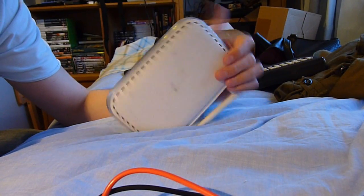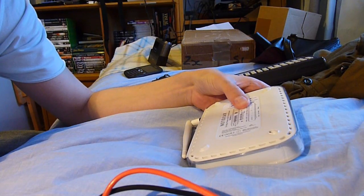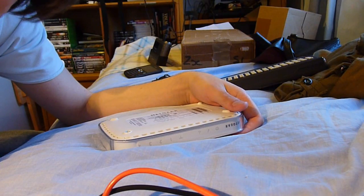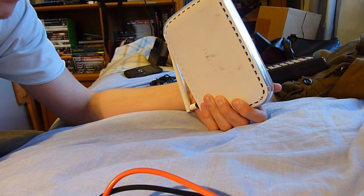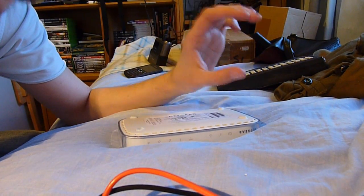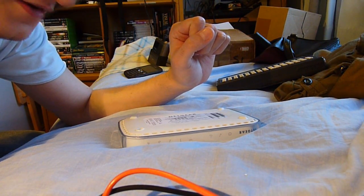What we're putting up for a teardown now is our old Netgear router — the first broadband router we ever had. Although we had internet before broadband, be it good old dial-up — I'm sure you'll remember the do-do-do-do-do-do, because I certainly do. This is when I actually got on the internet and started learning, because although this was only about half a meg, which was a small improvement over dial-up, it was just enough for it to be fast enough to hold my attention, and thank god it did.